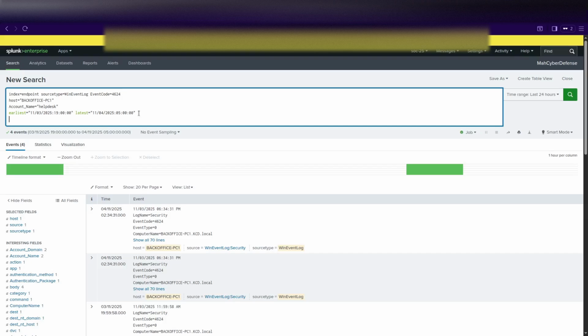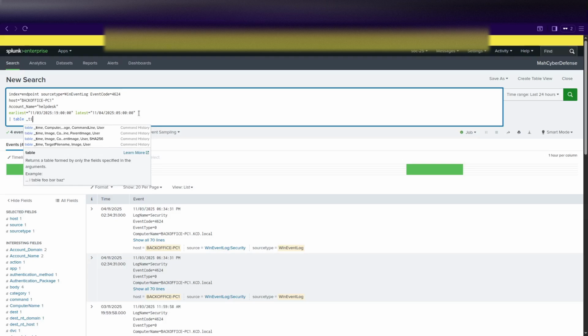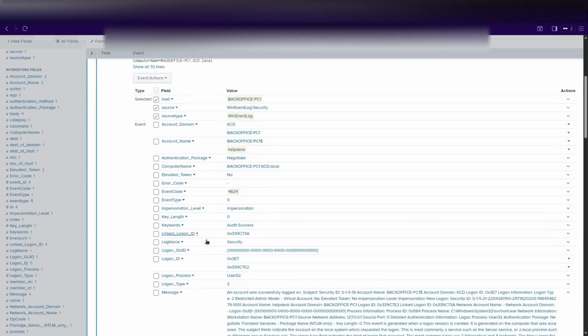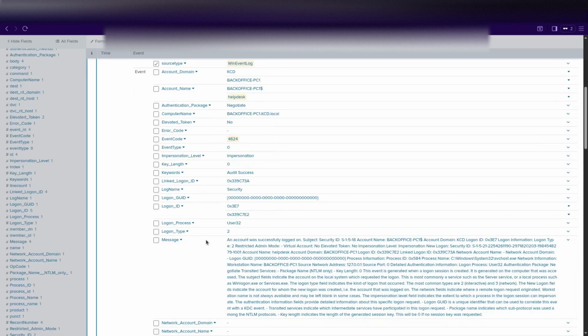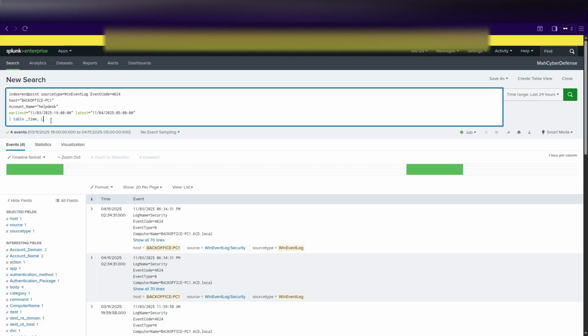So we need to sort of get a table and start figuring out the information. So underscore time, usual. So we want to look at important fields that we can leverage. So login type, definitely want that. What else do we want?